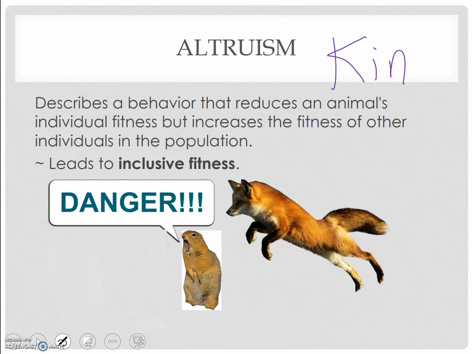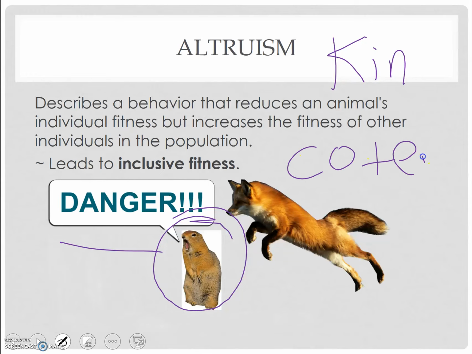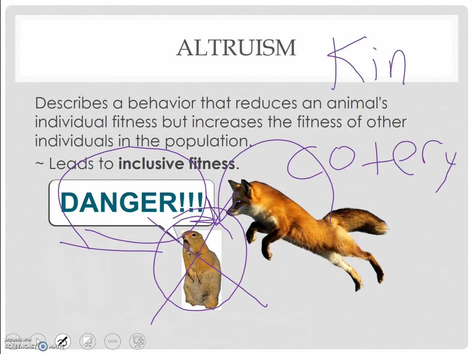And so here there's behaviors, like here we have some prairie dogs that yell a warning when a predator is nearby. So if a prairie dog lives, we learned today after school that it's called a coterie, like a group of prairie dogs or something. Anyway, if there's a prairie dog that lives with its children and its nieces and its nephews, sisters, its family group, when a predator is nearby, it yells a warning, which then lowers this individual's fitness because the predator can see it, but yet all of its family members have a better chance at survival.